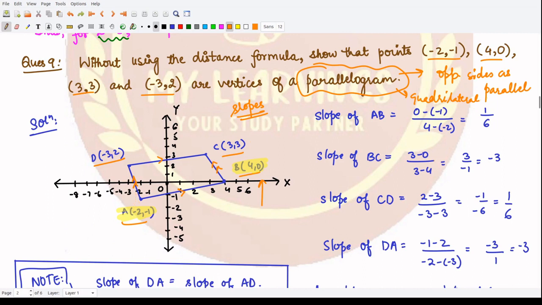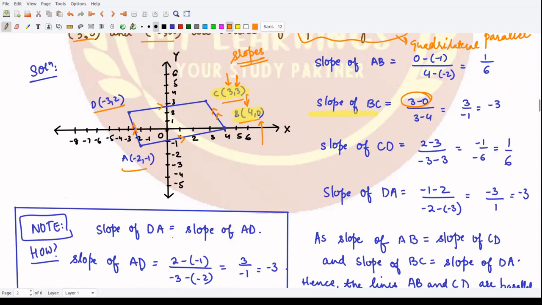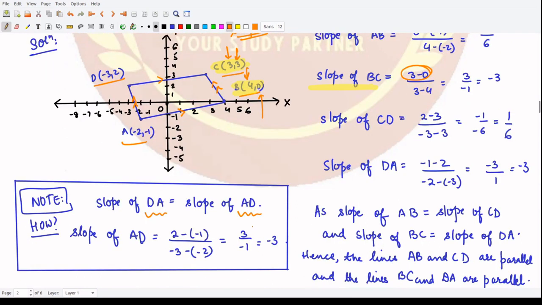In a similar manner, we can calculate it for the line BC. For the line BC, we have these as the coordinates. So the slope is calculated by calculating y2 minus y1, so 0 minus 3, correct? Or 3 minus 0 and then 3 minus 4. Whichever sequence you take, you have to keep it the same way. Why? Because either you calculate the slope of DA or AD, it is just the same because it is the same line. Either you take the point A as first or the point D as first, in that case the value would be the same.